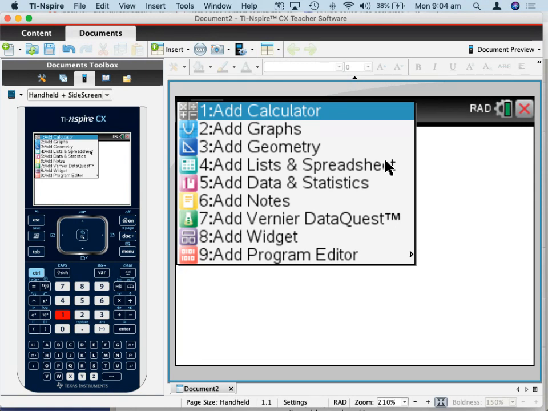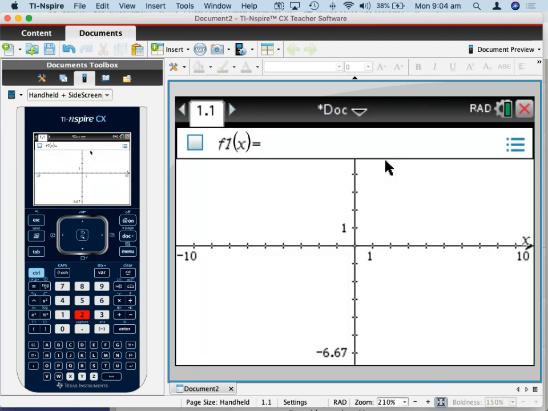The good thing about a document is that you can create multiple pages which interact with each other, but we won't be doing anything that complex for a while. You can see under all these adds, there's add graph. So that's all I'm going to do. I'm going to press 2, and that adds a graph. Then we type in the graph. It was 3, and to do a fraction, you just use the divided by button.